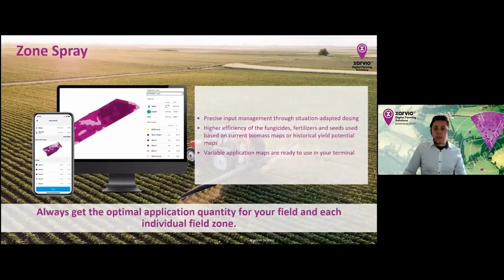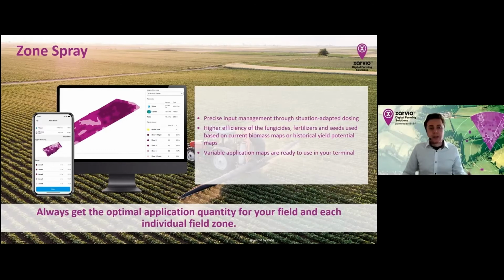So to complement the spray timer feature, there's also the zone spray feature, and this ensures that you can use the optimal application dose for every part of your field by utilizing variable application technology. So Field Manager provides biomass map data and biomass imagery from satellites for each of your fields throughout the season, and in turn it analyzes this biomass image to determine which areas of the field are growing more successfully, which areas less successfully for whatever reason. Maybe it's high disease pressure, or it was waterlogged at some point earlier on in the season.